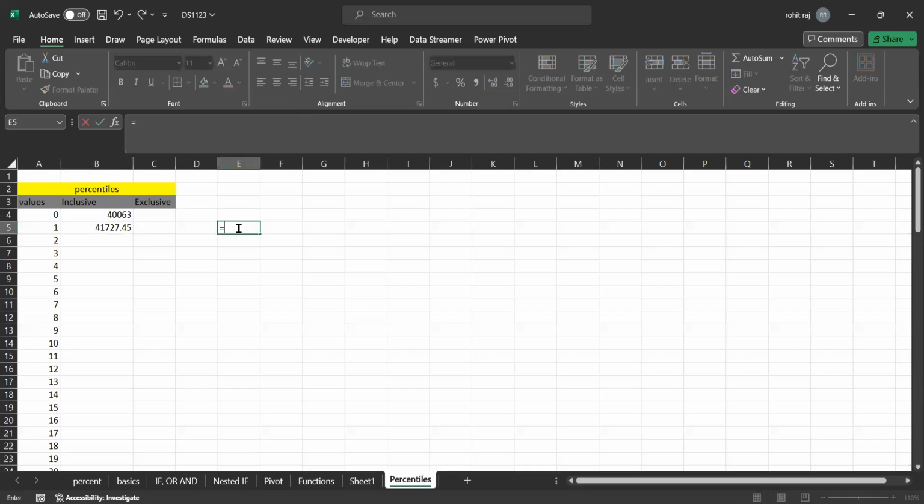You can manually also do that here. Let's say I'll simply use percentile.inc. In arrays, I'll simply use the functions sheet here, and in that, I'll use the K column, followed by the percentiles sheet, percentiles exclamation followed by, let's say, A5. So this is A5 divided by 100. You can write it like this also, and you'll get the exact same value. Otherwise, if you want to put this manually, remove this, simply put 0.01 and you'll again get the same value.